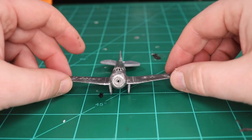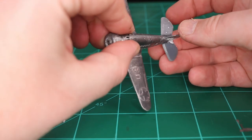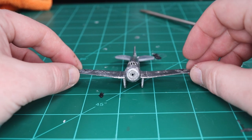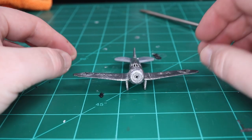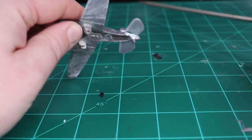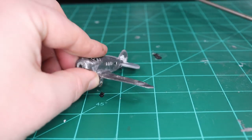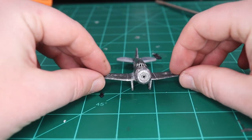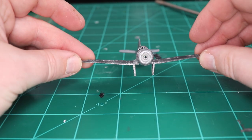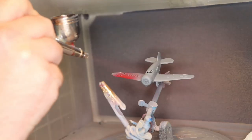The tail, I'm noticing in the camera here, looks like it's a little off-center, and that's because the fuselage is slightly bent, but I bet I can fix that. There we go, that's much better. Very even now. Amazing what a teeny little tweak with a screwdriver can do. All I did was stick my screwdriver up in there and bend it up a little bit. This is so soft, it's amazing that it's as square as it is and not more bent. Okay, let's get some paint on this guy.